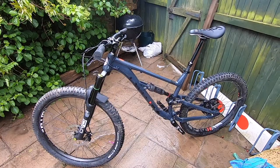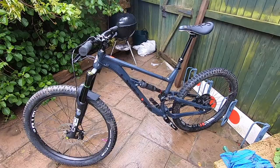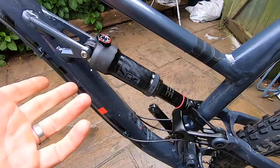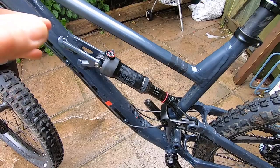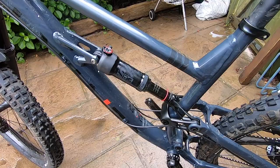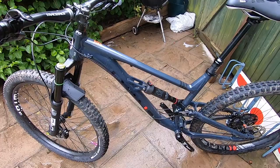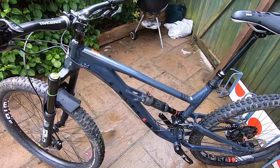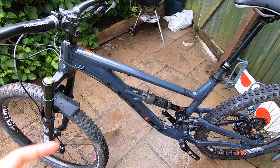Since I did the live ride review on it, people ask: what happens to bikes after you've tested them? Most of them go back straight away, and others I keep because they're a really good platform for testing — that's exactly why I kept the Sentry. Geometry is great, the suspension kinematics with the Deluxe in there work really well, and I actually tried it with a coil shock for a bit as well. Basically a really good solid chassis for smashing heavy-duty kit into. And honestly, I quite like having an affordable bike to surprise people with on the trails — they maybe don't expect you to keep up if you're not rocking carbon, and it's a bit of a cliché — a bike tester always riding carbon.